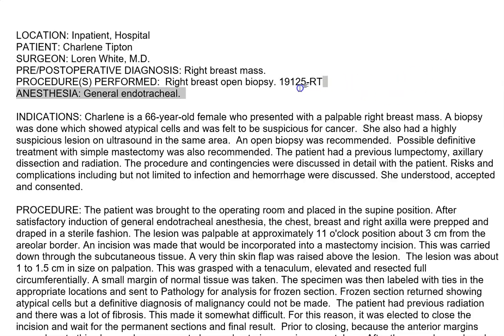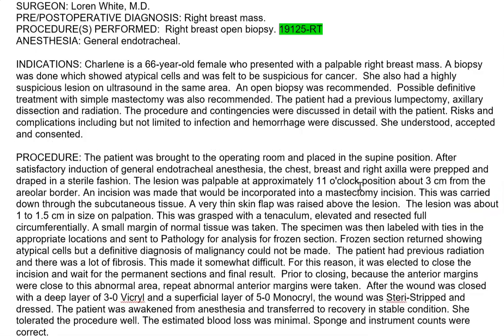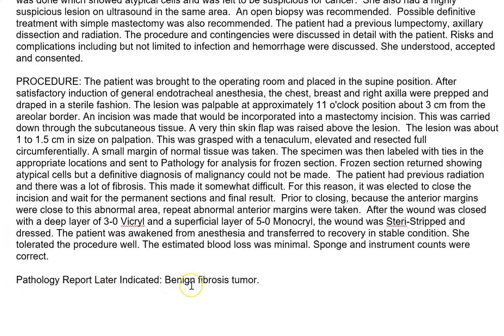Okay, so then the other thing that I want to capture, because remember, this is real world, and in real world coding, you generally are not coding just the CPT only. And so I really want to make sure that you get a full understanding of what a coder is actually doing. So for my diagnoses, I am going to capture the pathology report diagnoses, which was a fibrosis tumor. Okay, so I happen to know what main term I need to go to for that.